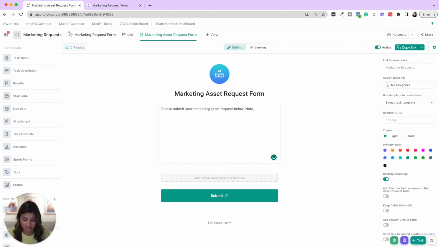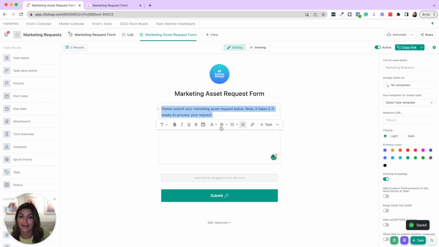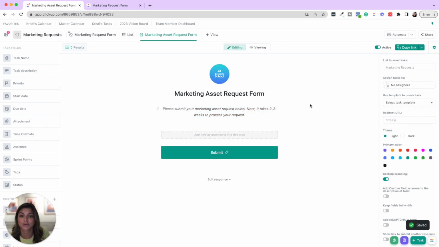Note, it takes 2 to 3 weeks to process your request. You could put whatever you want here. Also, you can format this, you can add hyperlinks, do a bunch of really cool things to this description of the form.